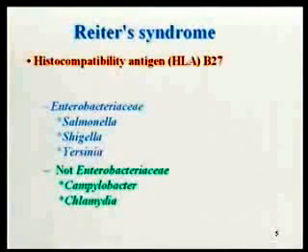I'm going to mention Reiter's syndrome here, which is a disease many of you may not ever hear of again, but I find this disease still very fascinating. I used to work on it a while ago. Reiter's syndrome is associated with the histocompatibility antigen HLA-B27, and it's a form of reactive arthritis, rather like another disease we're going to talk about later, rheumatic fever or rheumatic arthritis, as opposed to rheumatoid arthritis, which we'll talk about in the Streptococcus lecture.